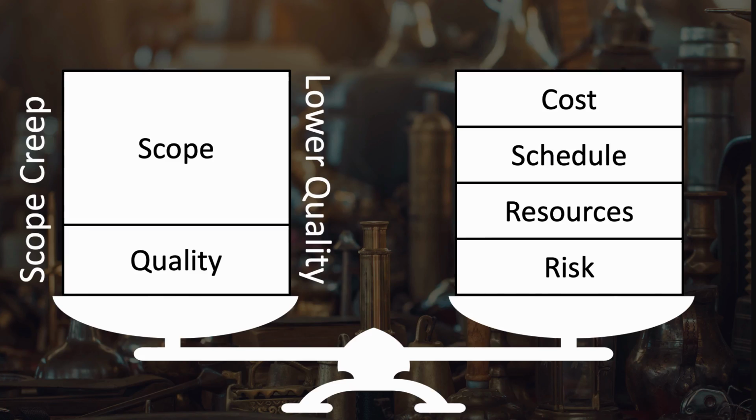Let's suppose a project manager decides to let some scope creep into their project, but is very concerned about making sure that it doesn't cost more or take longer. And so to try and compensate for that and prevent that from happening, the project manager runs around putting a lot of pressure on the team members to get the work done in the same amount of time and for the same cost. The result is going to be sloppy work. It's going to be lower quality. And that's how you'll get your balance. Like it or not, the quality is going to go down in order to meet the original budget and schedule.